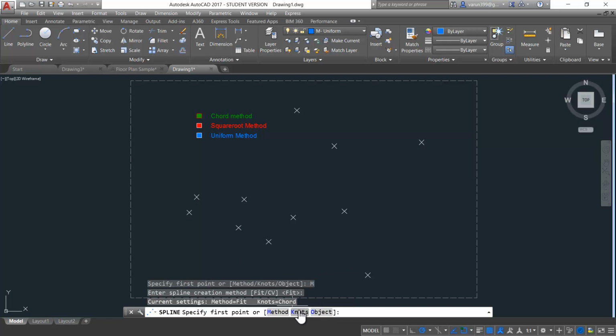Right, now let us do the same spline with the second method, that is CV method, and press enter. This time I will show the same points, starting from this one, then this one, then this one, and this one. So now you can see you are actually showing the control vertices of the spline, and the spline is built up in between those vertices like this. Basically, the control vertices method is easier to handle than the fit method. It depends on your need which method you use. Now let's get to know each method in much more detail.